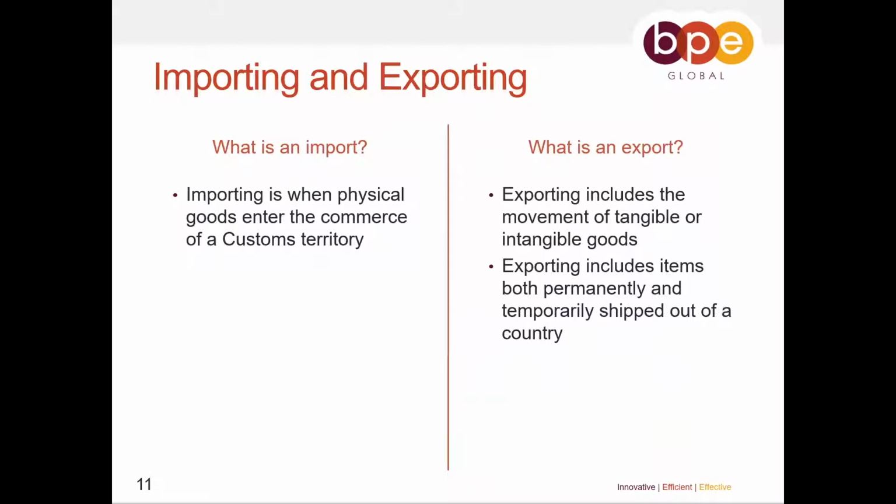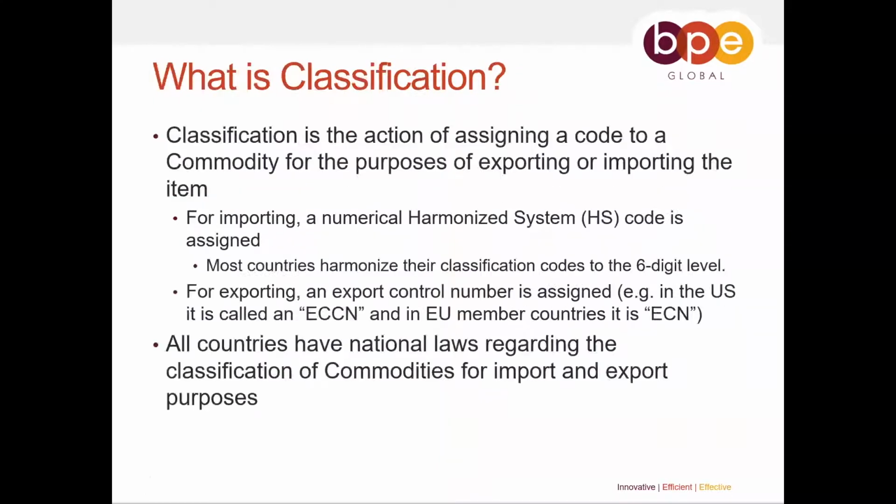Another tricky one with exports is if you are sitting in a conference room in the United States and are discussing US technology with someone who is not a US person, then you may need an export license to share that technology with that person on US soil, because it is deemed an export to that individual's home country. So if the person is a Chinese national, you might need to get an export license to China to disclose any technology to that person. So we'll go on to the next slide.